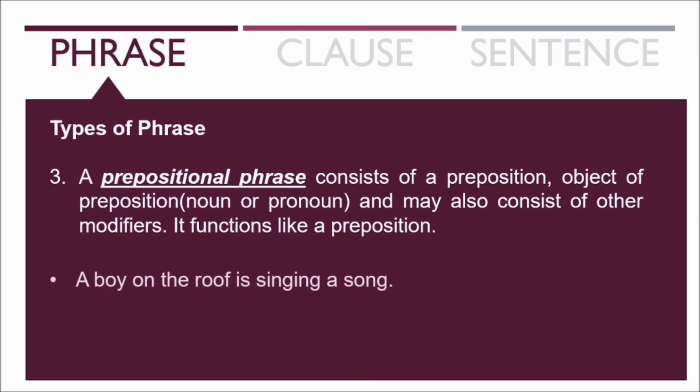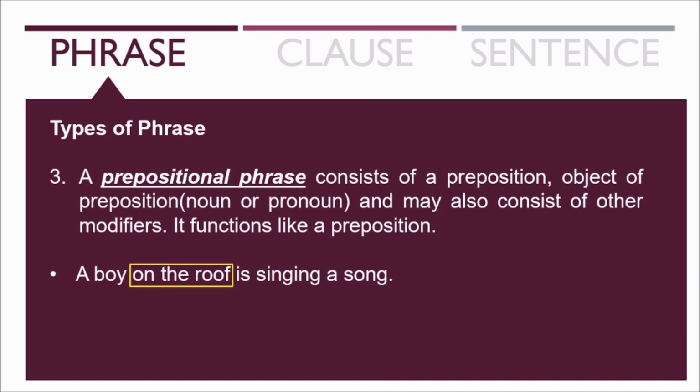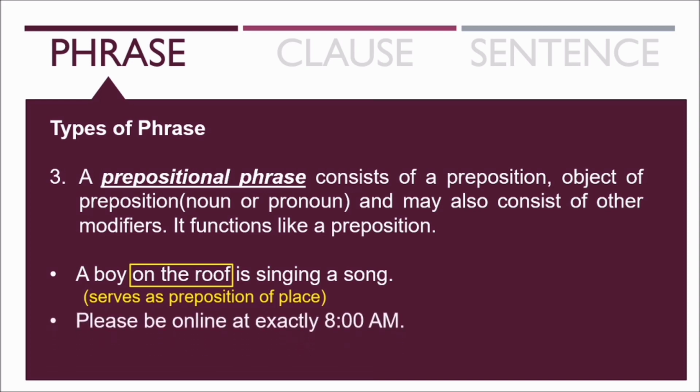For example, a boy on the roof is singing a song. If I'm going to ask you, where is the boy who is singing a song? He's on the roof. Therefore, our prepositional phrase here is on the roof. Next one. Can you help me locate where is the prepositional phrase here? Please be online at exactly 8 o'clock a.m.